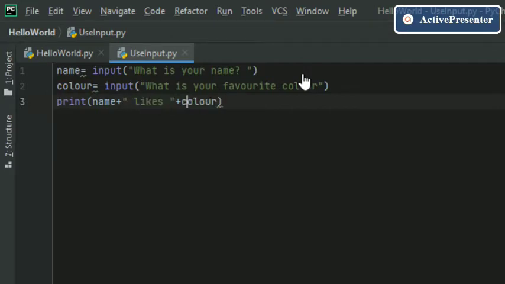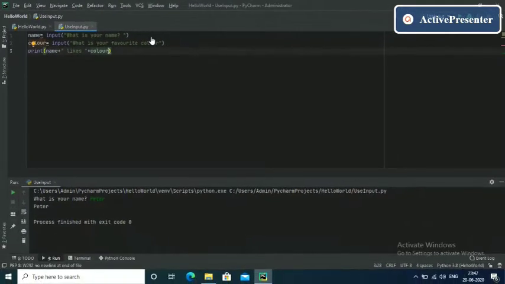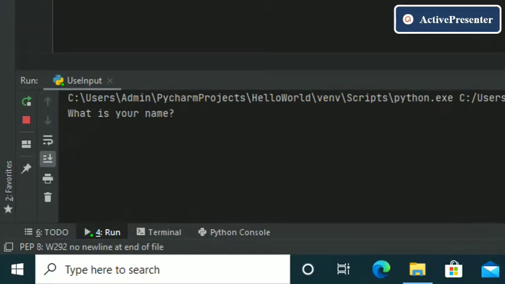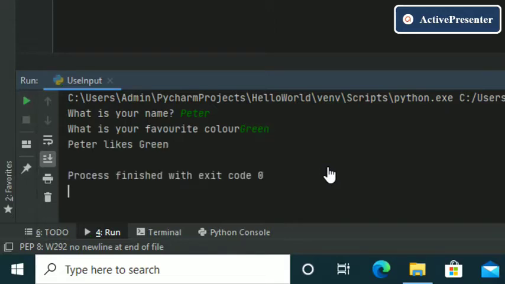Let me run this code before I explain what exactly we have done here. It's asking what is your name, I'm giving Peter, and then it's asking what is your favorite color. Say it's green. What it gives you is, Peter likes green.